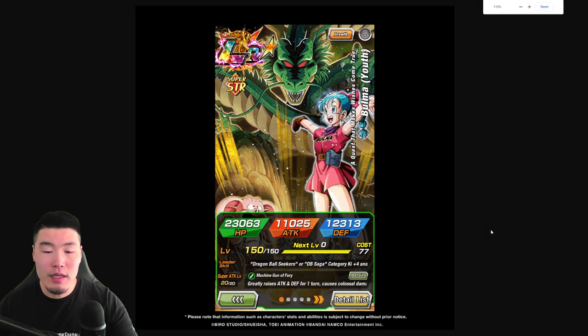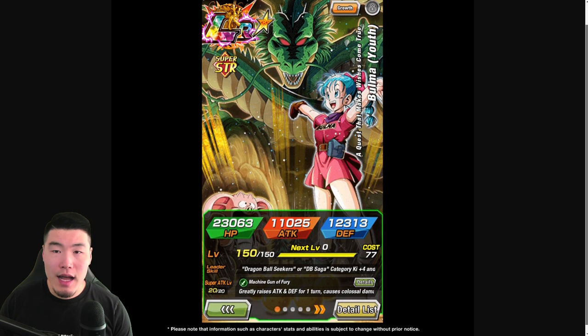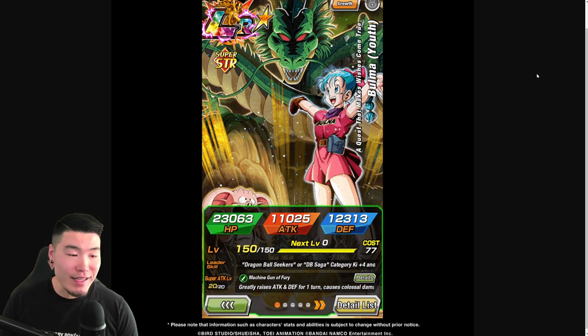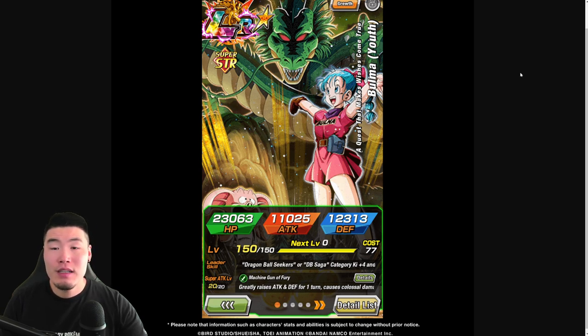There you go, that is the Bulma. I don't know about you guys, but I am a hundred percent summoning for this unit, just because of how ridiculously, ridiculously busted it is — it's just super, super impressive. Even though Bulma was not my first choice for this Part 2 LR, any unit with this kit is a must summon. This is like Captain Ginyu all over again — a character that not a lot of people were super hyped for, but just turned out to be a top tier unit, one of the best units in the game. And this is absolutely that situation.